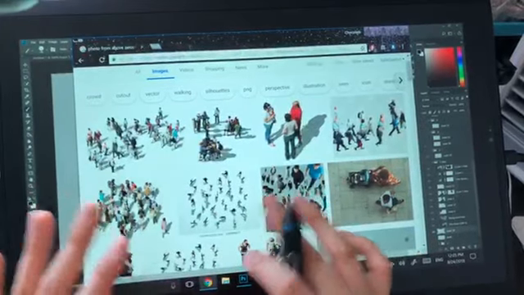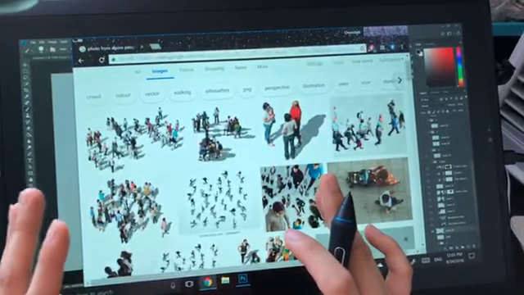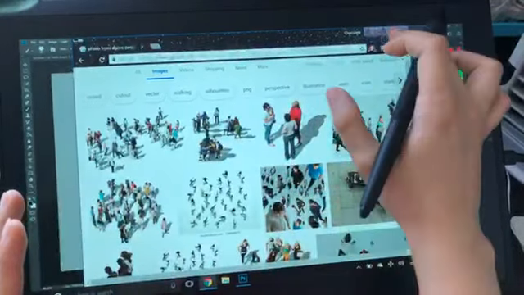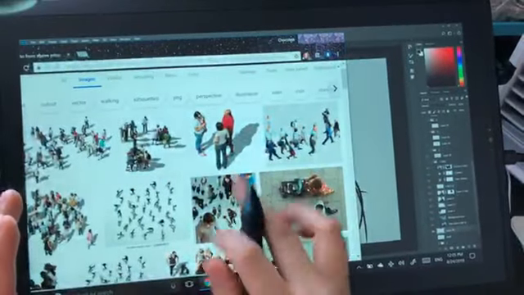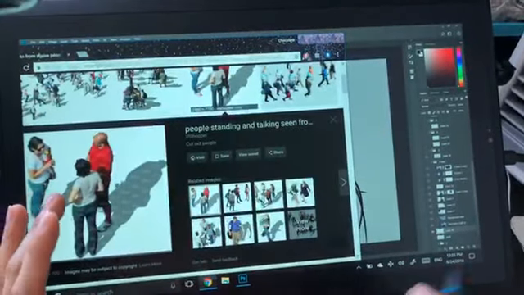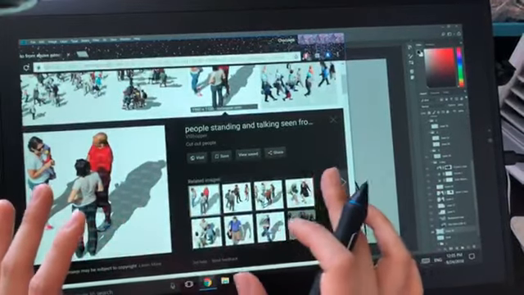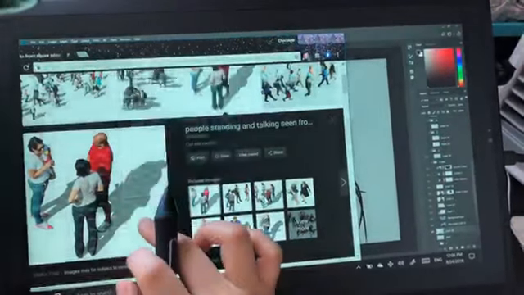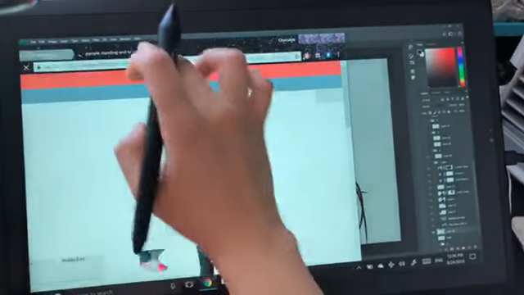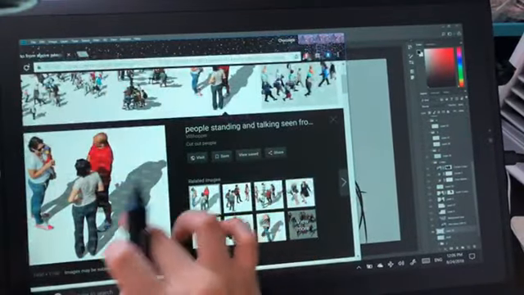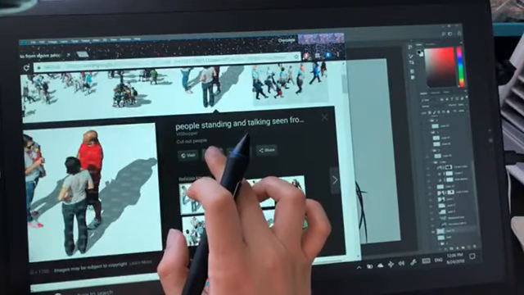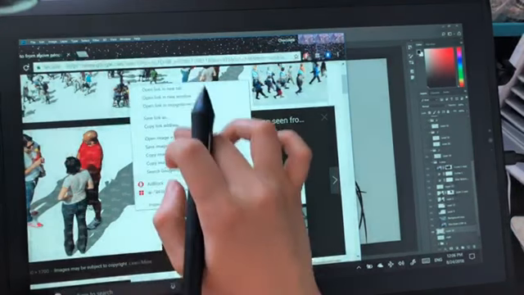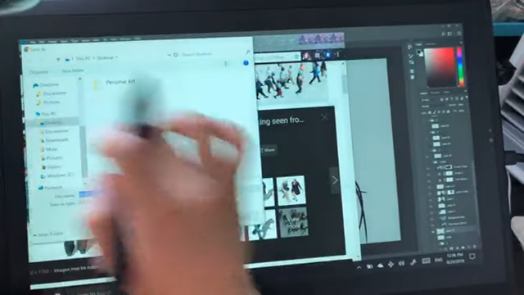You don't want to figure out the whole perspective on this one frame while you have to finish 24 frames by one day. So let's say if I feel like, oh, this one is probably the one that is closer to what I'm thinking, then you can, let me see if I can drag this to my Photoshop. Oh, that's not what I want to do. Save image as. On desktop, save.